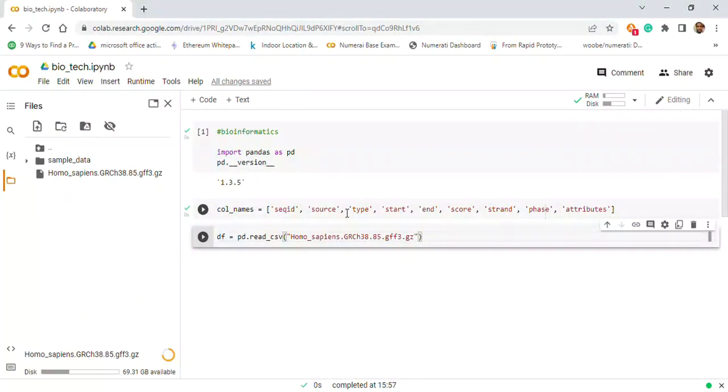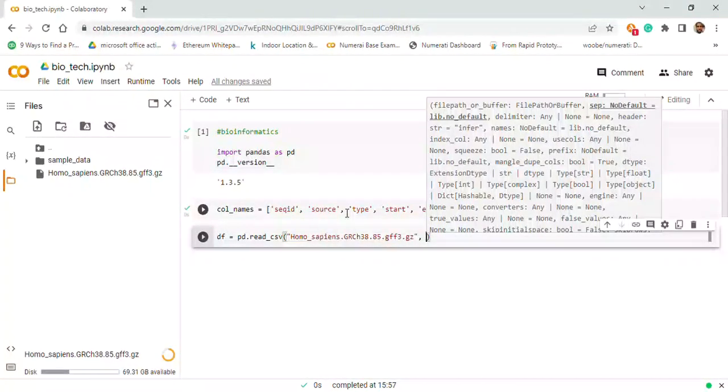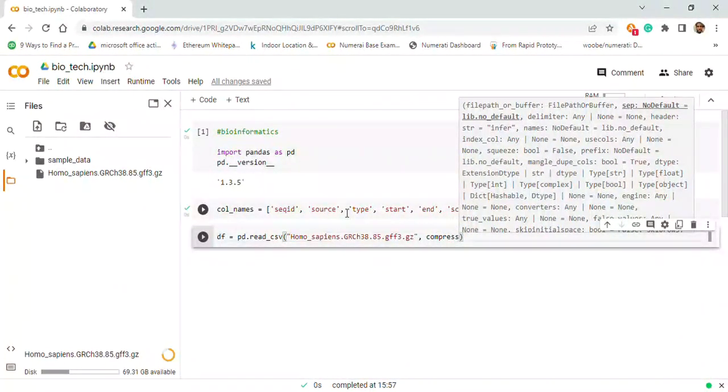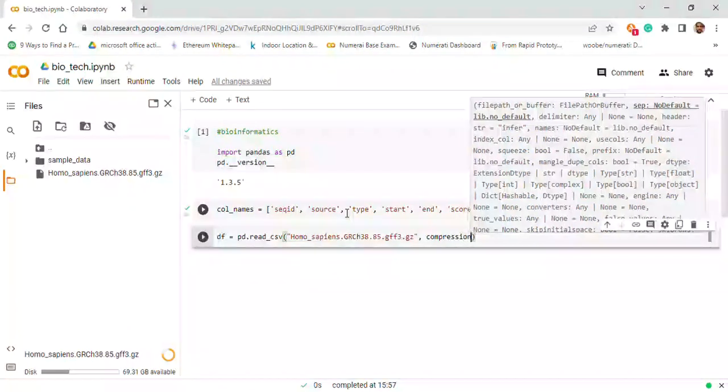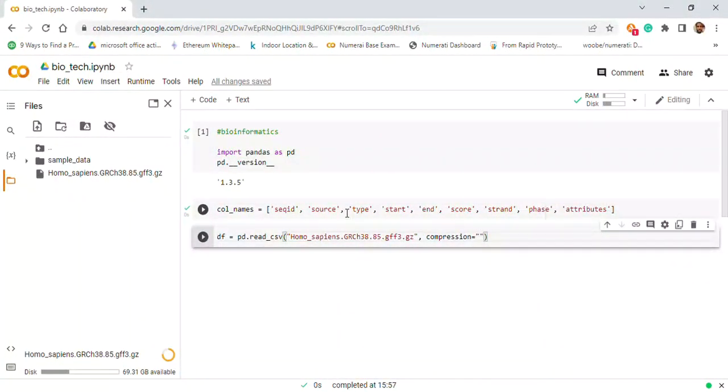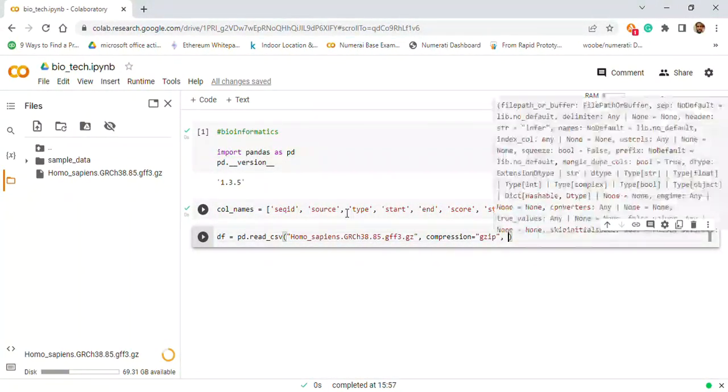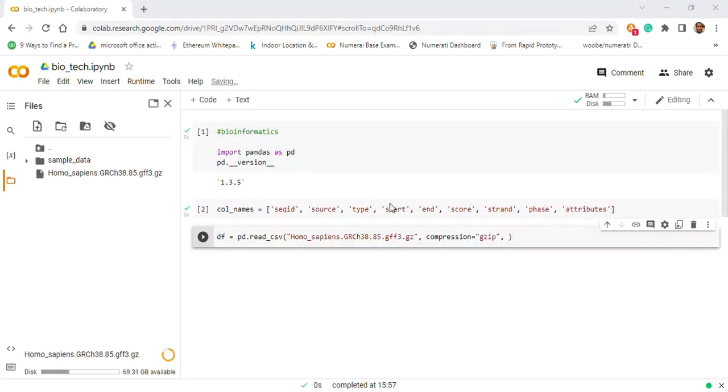Now, because it is a compressed file, you are going to use this expression. What kind of file is it? It's a gzip file, and then it's a tab delimited file, which means, let me explain what I mean by that.